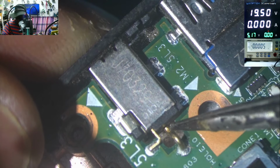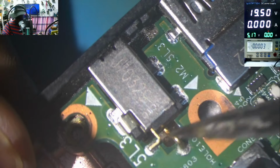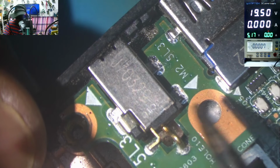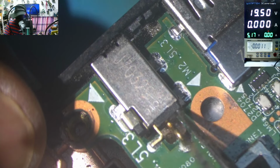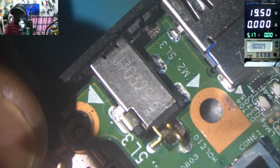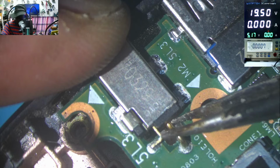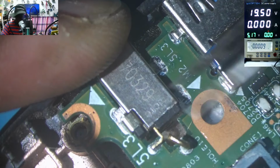Check here. Check this wire here. You see that wire? It's broken inside. This wire, because this is the plus. So how can we fix this? We have a charging port problem here. The wire is broken.